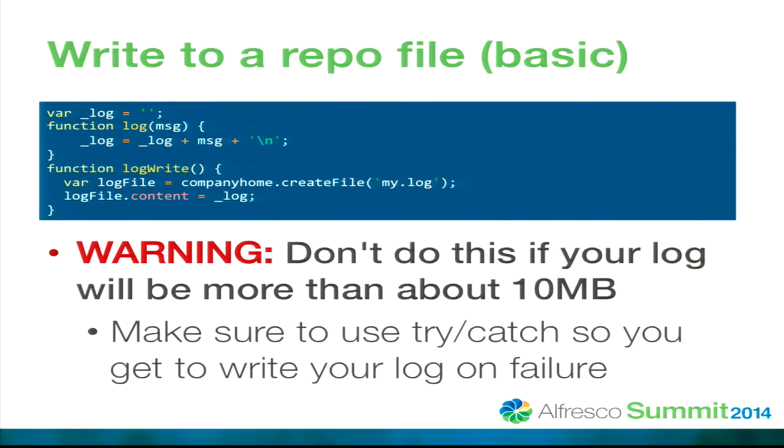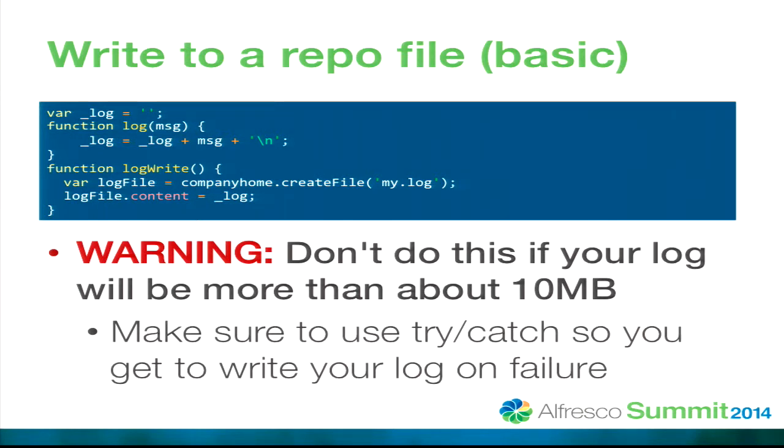A couple other things that you might do if you want to do logging. One is, you don't need to read this code in a lot of detail, but basically I have a log function here, and all it does is append to a string. So I build a big long string of all of my log messages. And then I have a log.write, which just creates a file in the repository and writes that string to it. And that's really nice if you have an administrator who maybe doesn't have access to the server to look at the Alfresco logs, or finds it hard to scan through the logs to find the log statements in between everything else. That can be a nice thing to do.